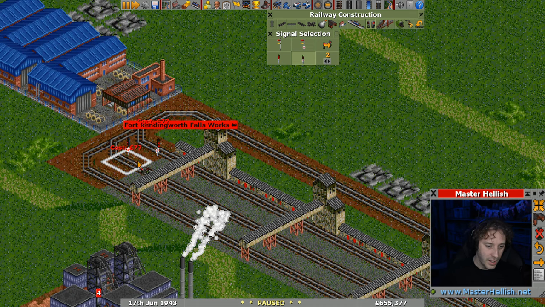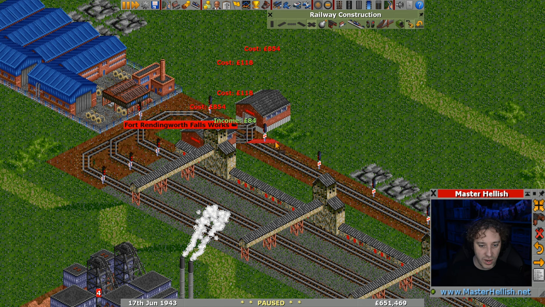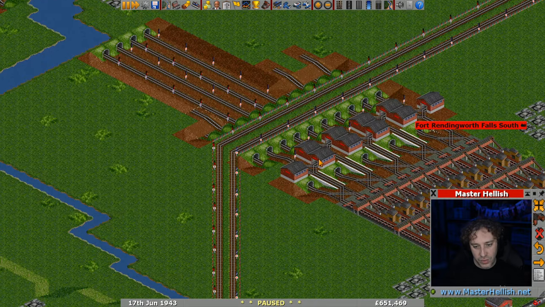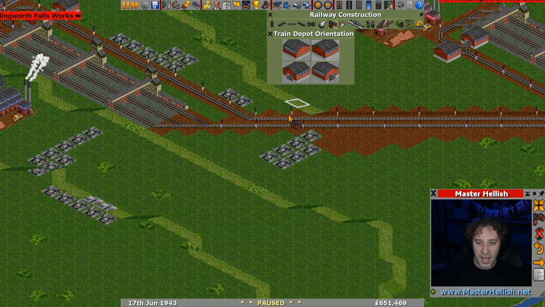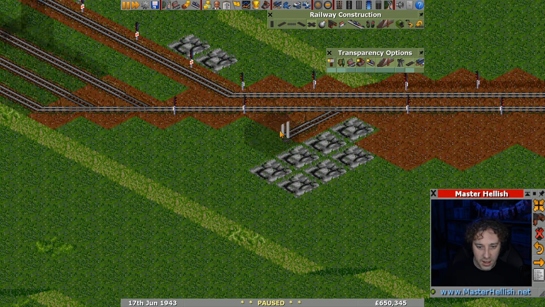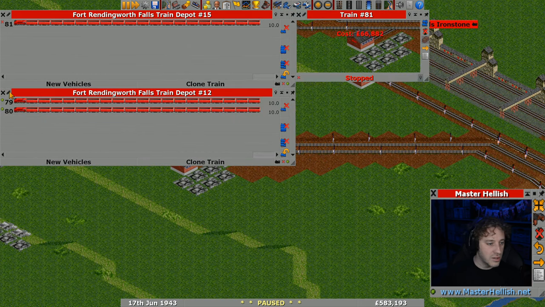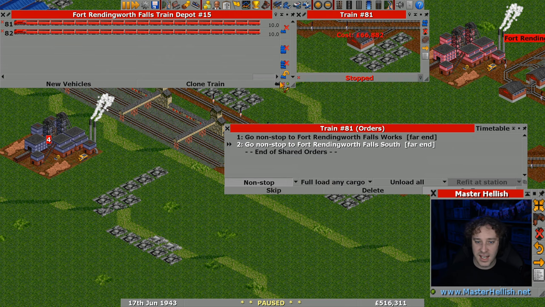Let's find out. Signals on the end, and we'll get some depots here on the exit this time rather than the entrance. There we go. Looks good. Now we do need a depot on the way in so that we can add new vehicles easily. So let's do that here. Yeah, here. Can't see. No, not like that. We don't allow 90 degree turns. There we go. So we can just clone this train in here. As long as we're not holding control, we're all right. Take away that first order, swap it for this one, and add a second train.